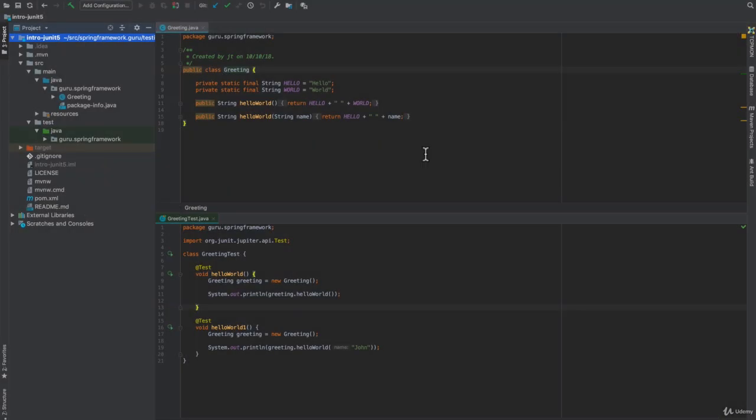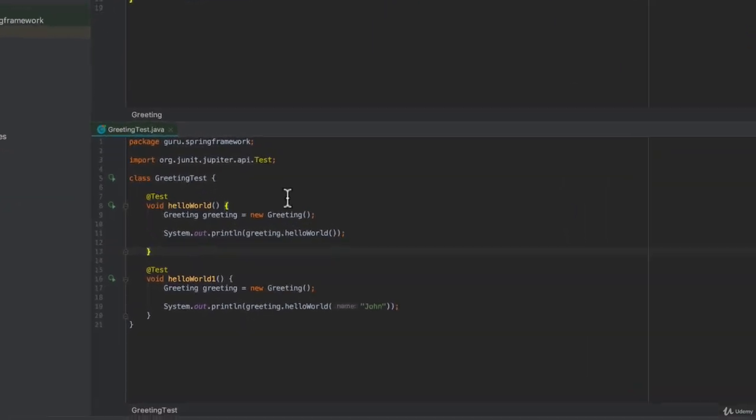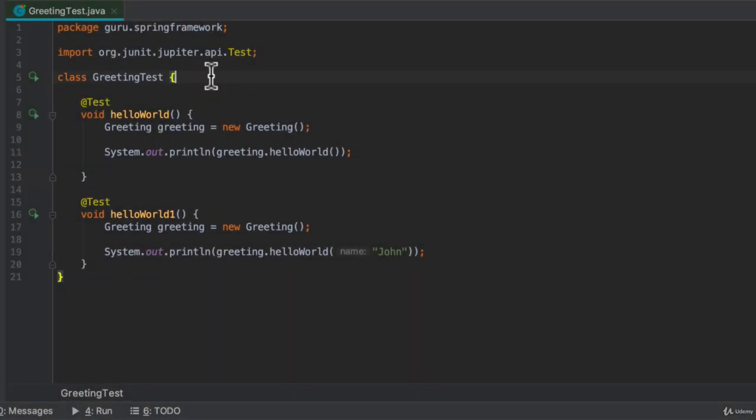All right, we're going to introduce you to another annotation for JUnit 5, and this is going to be a method that's going to run before every test method. And I want to introduce this to get rid of some code duplication, because you can see in our two hello worlds on line 9 there, I'm creating a new greeting object, and then again on line 17, I'm doing the exact same thing. So let's get rid of some of that.